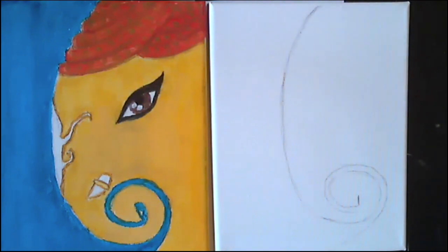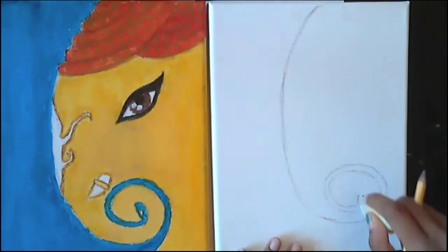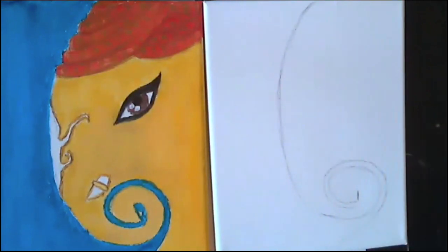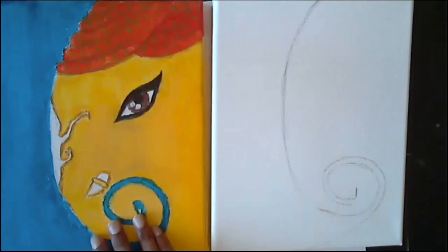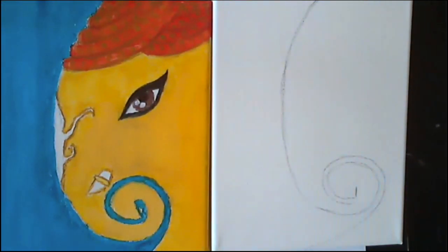And then from here, all we did was bring this line up. You don't want your lines to be too dark, but you want it to be a good amount. And you want it to be as much as you can the same all throughout, because when you paint on top of it, sometimes the lines are visible. But how we are going to outline it all, the lines shouldn't be visible. But just in case you want to draw pretty lightly, I'm just drawing a little bit darker so you can see better.